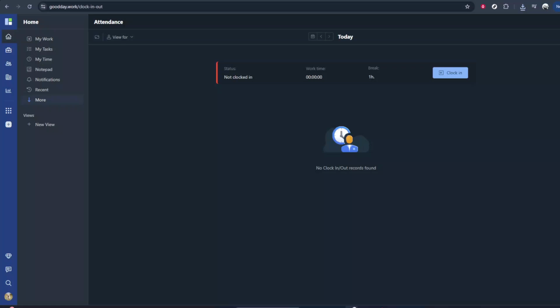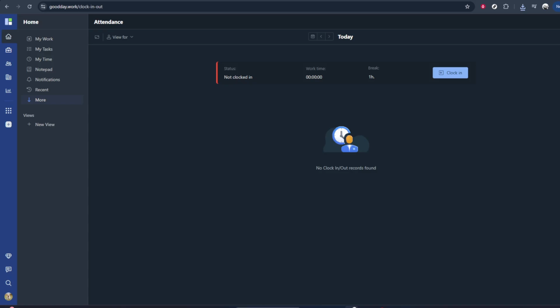In today's video, I'm going to teach you how to create dashboards in Goodday. We'll walk through the basic process step by step, so by the end, you'll know exactly how to spin up a new dashboard whenever you need one. I'll also share a few tips along the way to help you understand what's happening on screen and why each click matters.